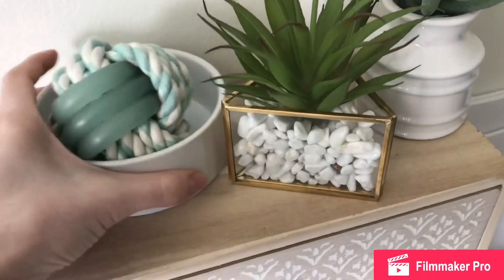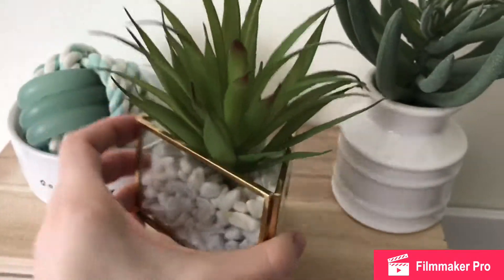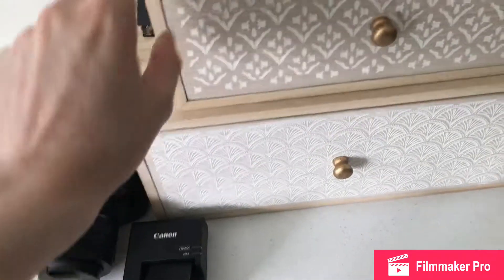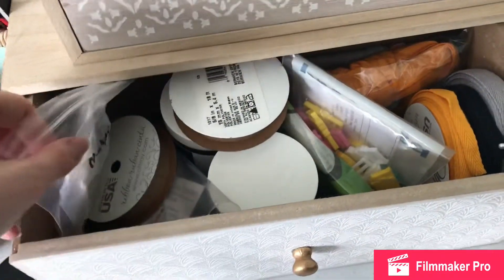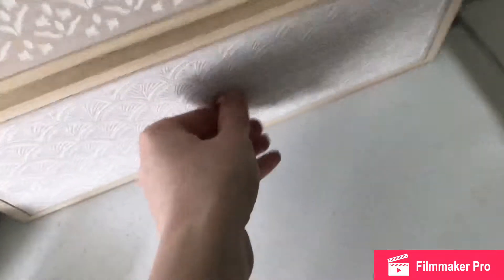I got a couple more fake plants from Joann's recently. I thought these two would look cute together on top of these shelves — or I guess drawers — two separate pieces. I needed more room to store little things. Up top I have random things like receipts and dead markers to recycle, and down here I keep all of my small dog and cat collar stuff, so the smaller items don't get lost.